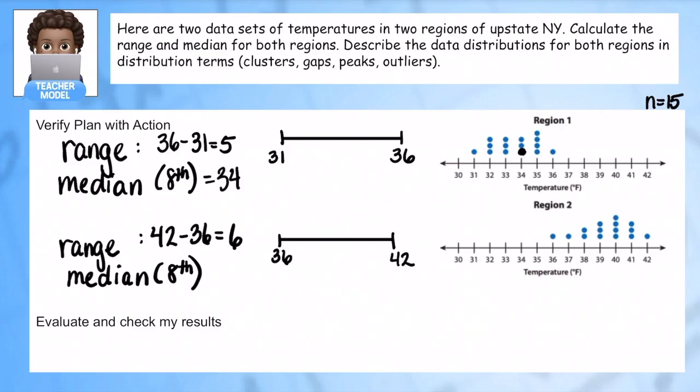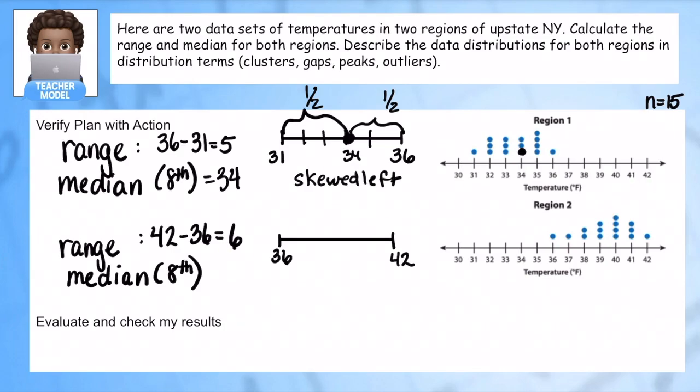So looking at my numbers here, from 31 to 36: 32, 33, 34, 35. It pulls a little bit, just looking at it. It's definitely pulling a little bit more. Half of my data is from 34 to 36, and the other half of my data is from 31 to 34. So it's definitely a pull, a little tail coming. It's skewed left.